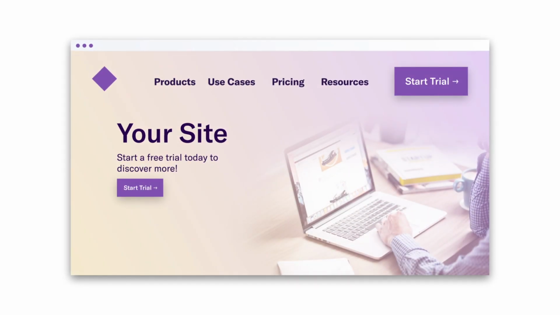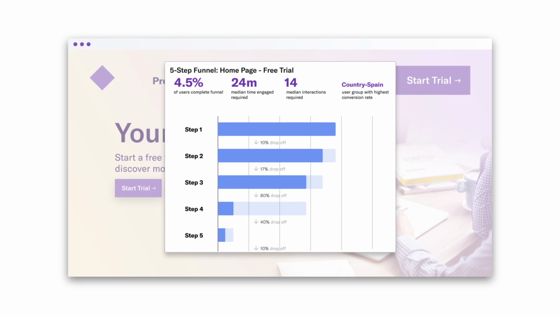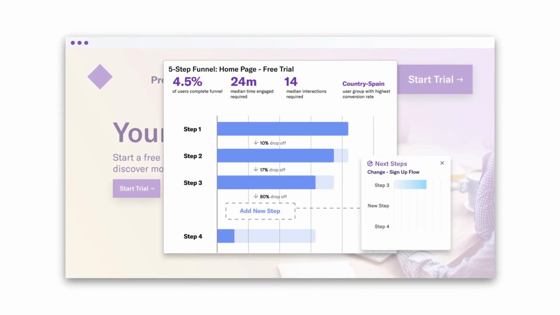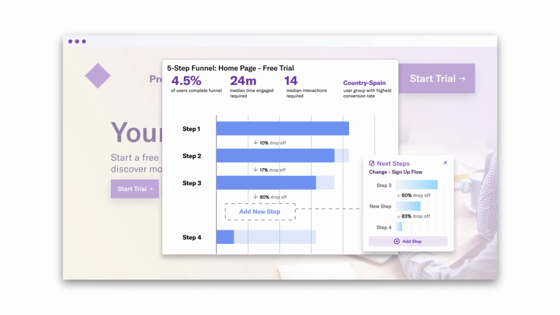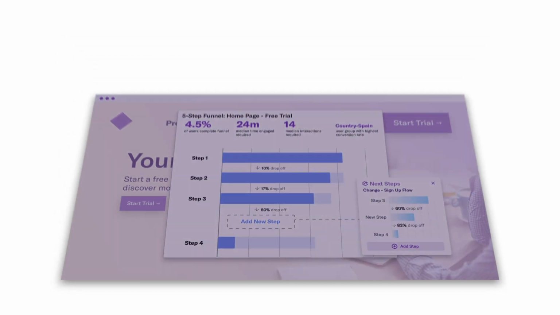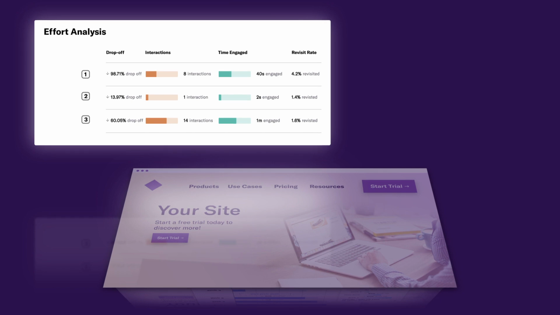Heap Illuminate is a suite of tools that automatically uncovers hidden opportunities in your data to make sure you're not missing anything. It's like having your own data science team, and it's only available with Heap. By using data science to sift through a complete set of user data, Heap Illuminate can give you fast, definitive answers to questions like, which events on your site cause the most drop-off?